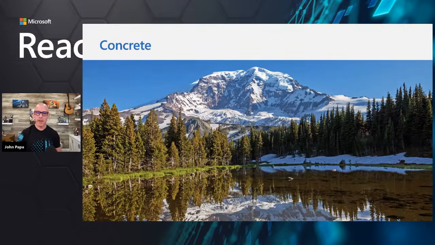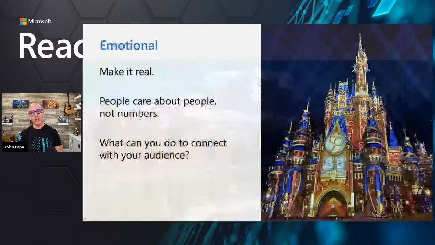Concrete can also be about places you've been or the environment you're in. Notice a common technique in storytelling for movies or books is to paint the picture. As you're walking through the meadow, you're going by all these evergreen trees, and you peer over to the left and you see this beautiful lake, where then the reflection of that lake from the sunlight is a snowy mountain peak. Make sure that you're painting the picture so the environment around you and your audience is clear. It's all about pushing the right button for your audience so they can experience the journey with you. So you have simple, unexpected, credible, and concrete.